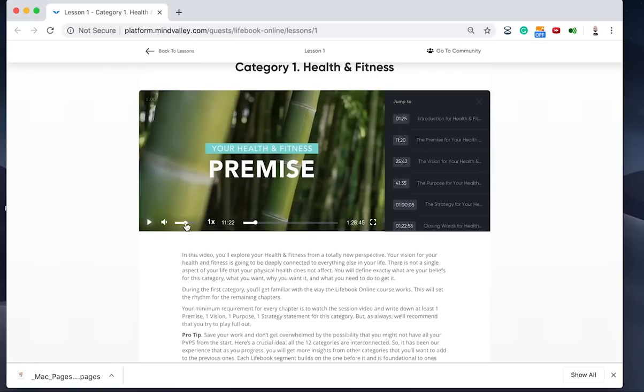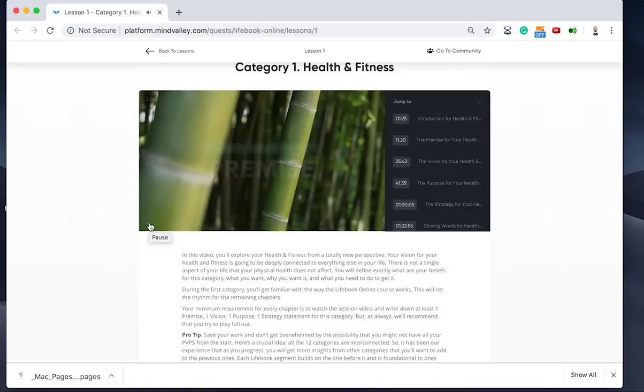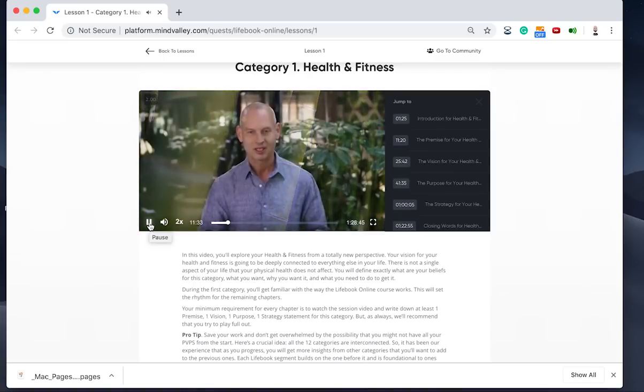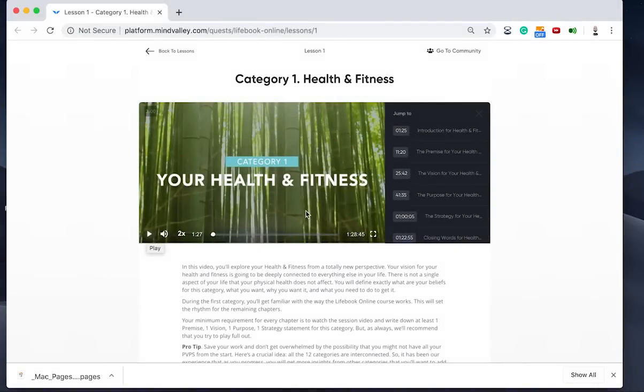Now here is the sound bar, which you can decrease or increase the sound for the video. And another really cool and helpful feature is this little button here that actually increases the speed of the video, and you can go up to 2x, which doubles the speed of the video. Now that you're familiar with these features of the player, it's time to work.